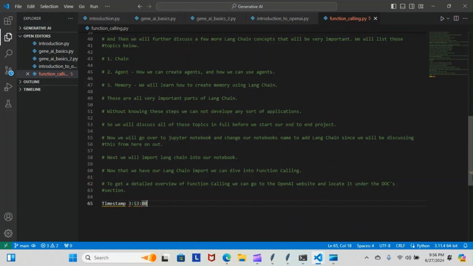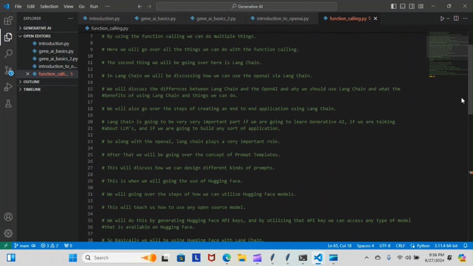In this section we will be starting to use our open source models, and we're going to use the API keys from Hugging Face and import that over. So we should be able to bring some models over to our Jupyter notebook and actually get those things going, like we were supposed to in the OpenAI API. That was just some note taking, and we got our imports brought over. So we got everything queued up for tomorrow, so we can dive right in and get things going.